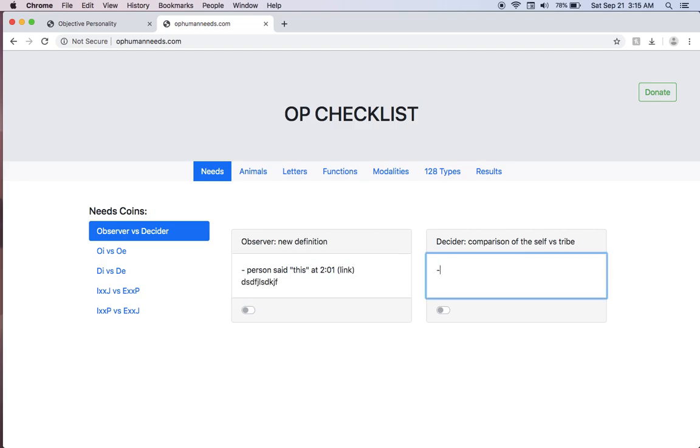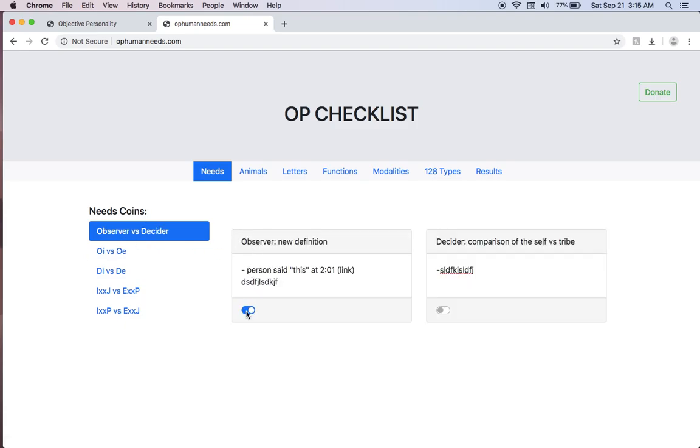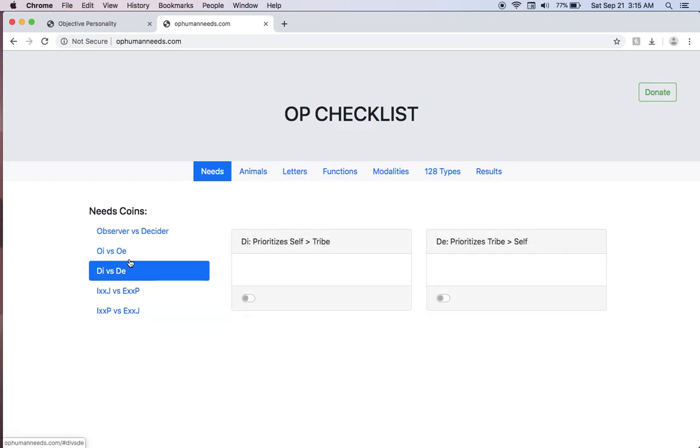You can do whatever you want, really. And what's cool is that, say I pick this person as an observer, well, I can still go down to the deciders and see I've grayed out the box. So you know that you can still choose a decider one, but the observer was the savior. Let me just make sure I didn't keep that checked.